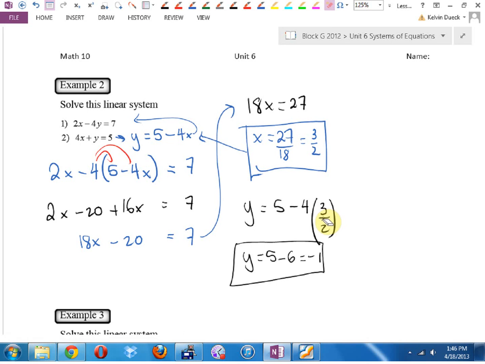Hey! This answers Rachel's issue earlier. She asked a brilliant question. She said, Mr. Duick, what if they don't cross on a nice grid line? What if they cross in midair? The graphing method wouldn't help me, but I can tell you exactly where these 2 lines cross. What, comma, what? 3/2, which would be really tough to read from a graph, comma. They cross there.